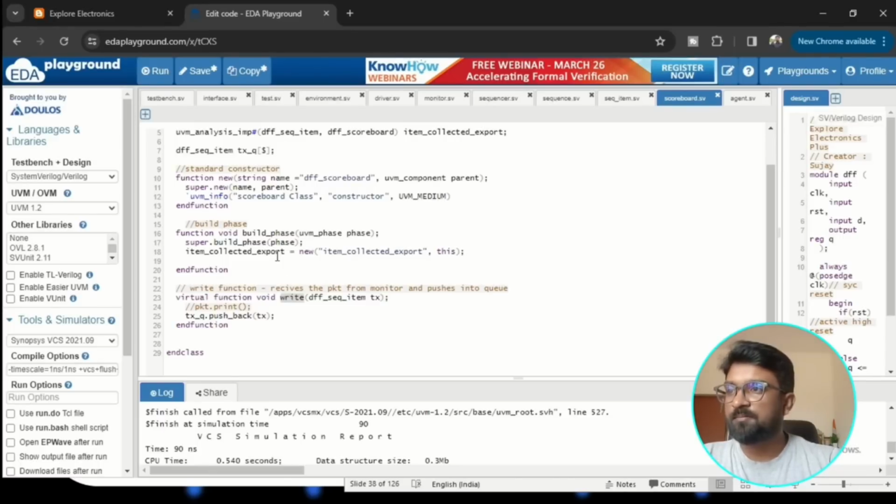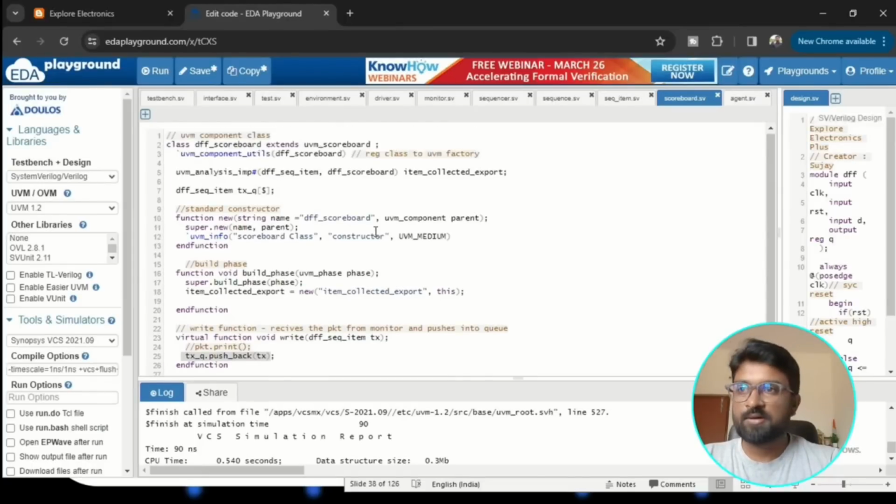This write function uses the queue that we have defined as the DFF sequence item transaction queue. We use this transaction queue to push all the packets received from the monitor, and this queue will be used for the decision. This is how the scoreboard is going to work.